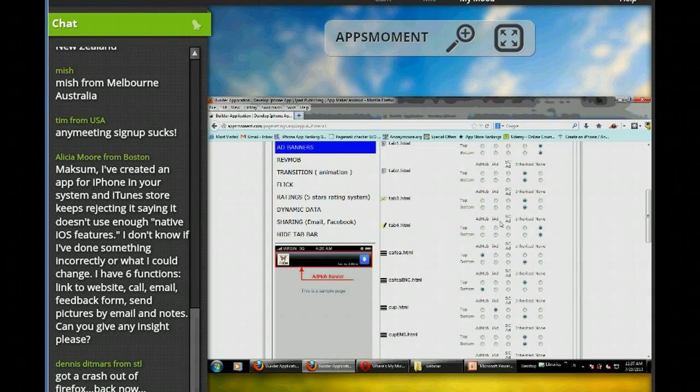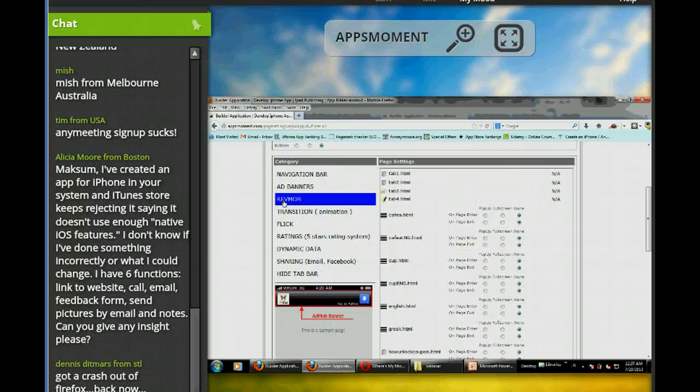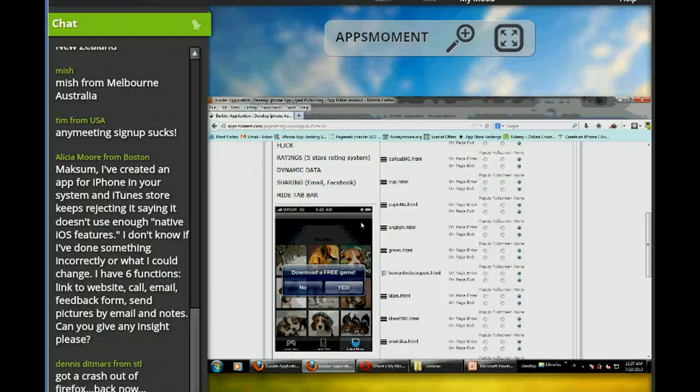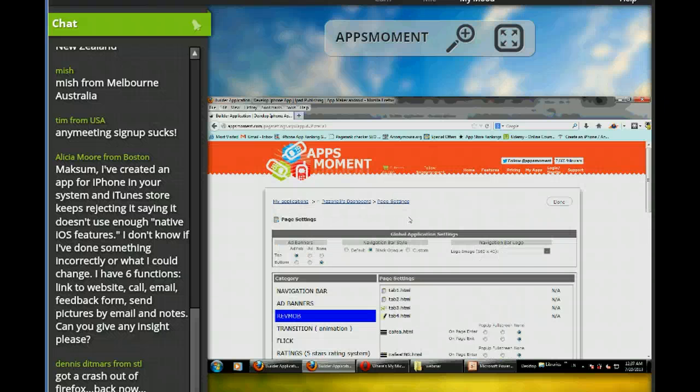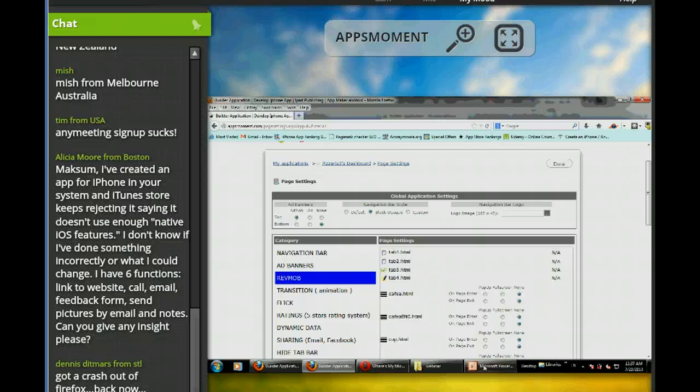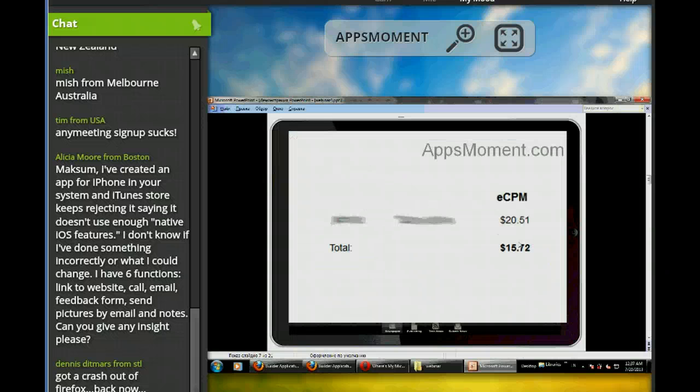We also support another very great network, which is RevMob, which shows pop-ups, and we have different great case studies. For example, you can get $15 per 1,000 downloads of your applications.